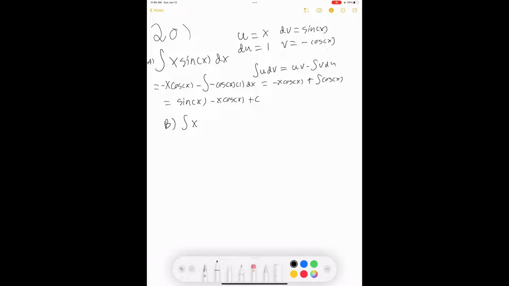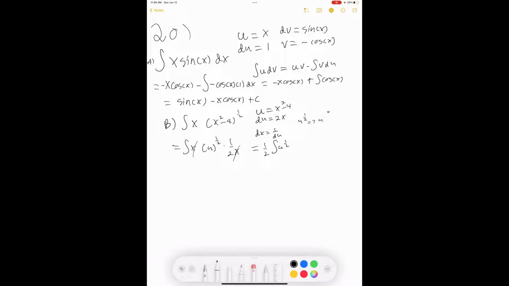Okay, let's move on to the second integral where we just have x times x squared minus 4 inside of a square root, right, to the 1/2. Hopefully, we got to recognize that this is a u substitution. U is x squared minus 4, du is 2x. We're going to substitute dx for 1 over du, right? And we're going to have x times u to the 1/2 times 1 over 2x. We'll cancel out the x's so we don't have to bother with integration by parts, simply leaving us with an integral of u to the 1/2.